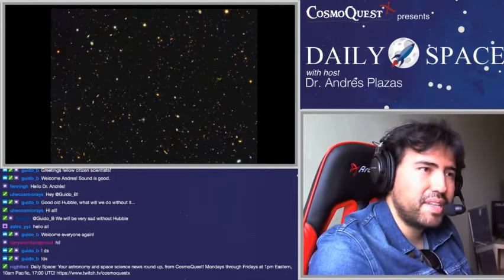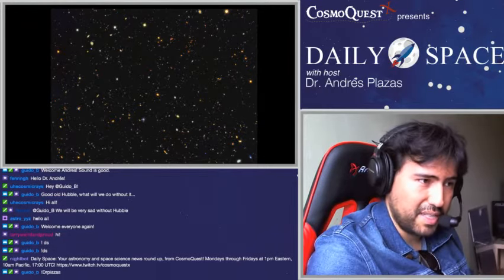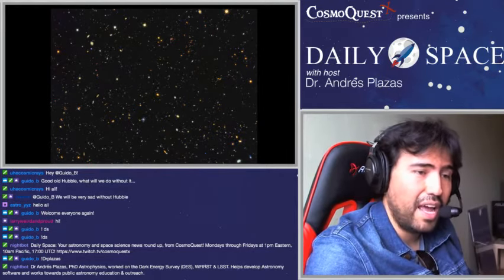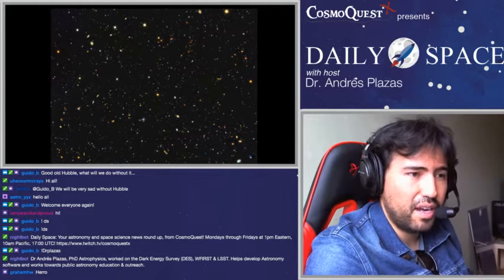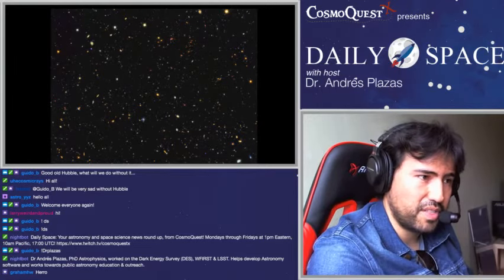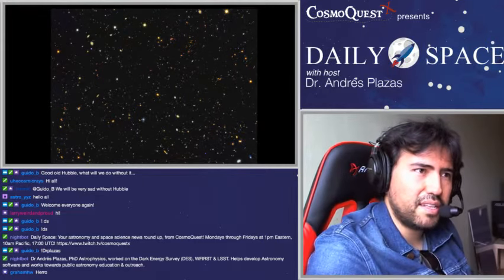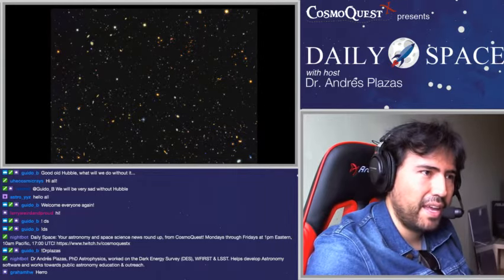And in this press release, the Space Telescope Science Institute points out that this is a mosaic that is 14 times the area of a previously released field in the same wavelength called the Hubble Ultraviolet Ultra Deep Field that was released in 2014. So that was the first story of the day, telling us about this new type of data available in the ultraviolet.